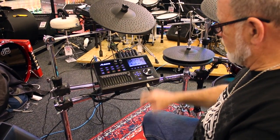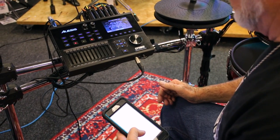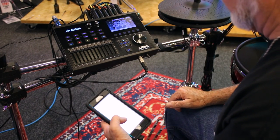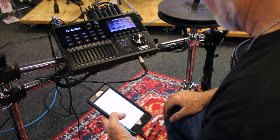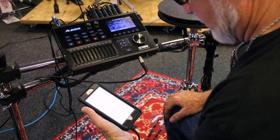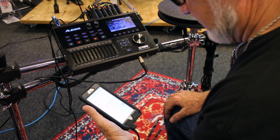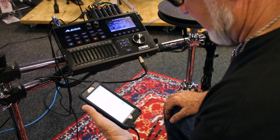This is where you name your kit. Back in kit mode — I mentioned that the Strike module has an onboard sampler, so I'm going to give you a quick demo of what you can do with it. I've got my iPhone here and I'm going to make a little loop out of this cool little gospel tune from a guy named Andre Forbes — free drumless drum tracks. Check him out.